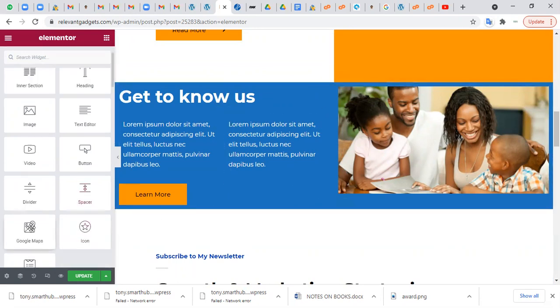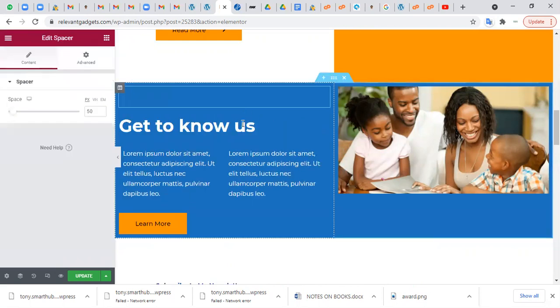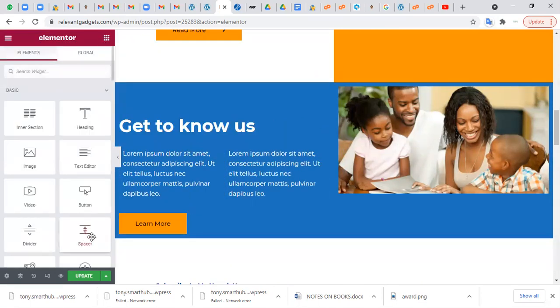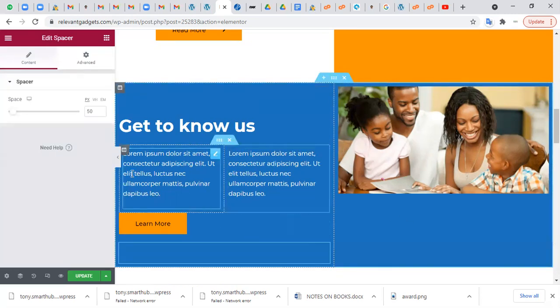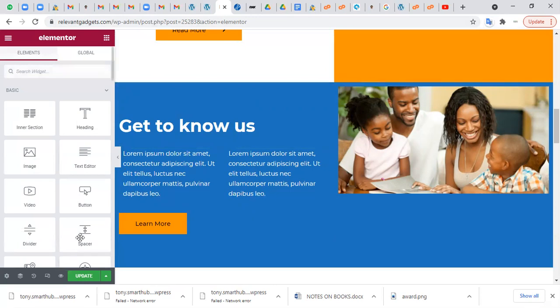Okay. So I can use a divider or a spacer. I normally use a divider or spacer. A divider would divide it into two. Let me just space. So let's bring a spacer here. I drop it here. So yeah, that's all. I go back, take the spacer again, and drop it at the bottom. I want space on top and all of that, so I take my spacer and drop it on top of my picture.